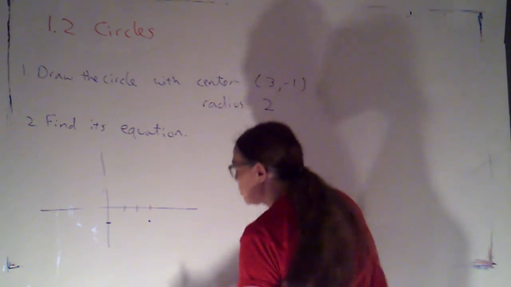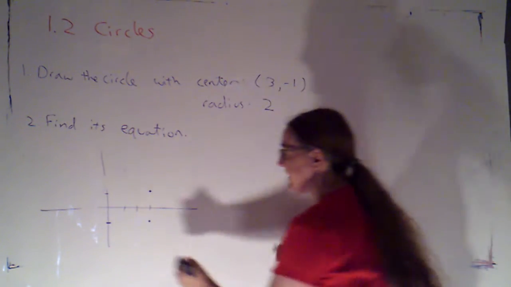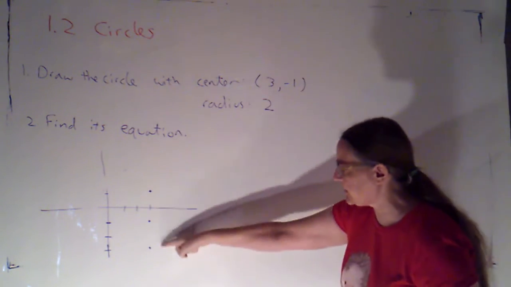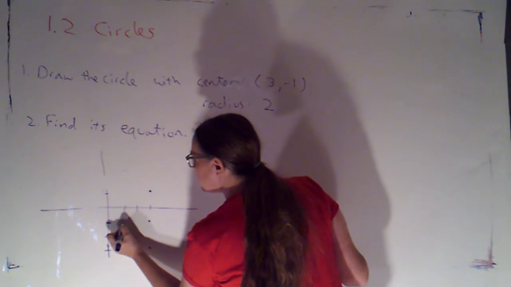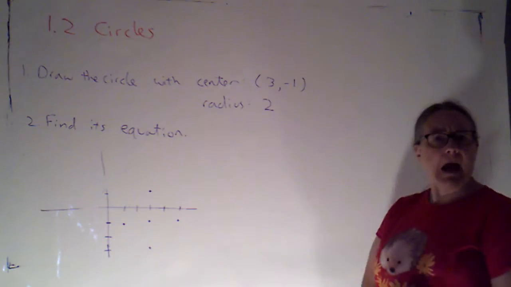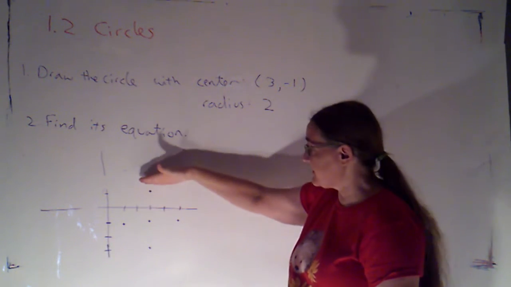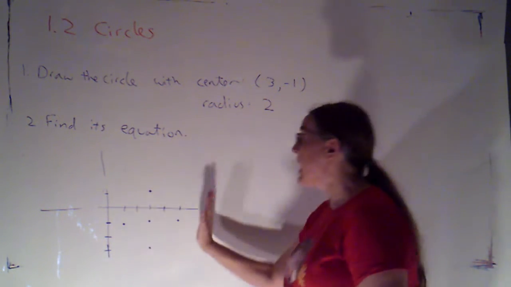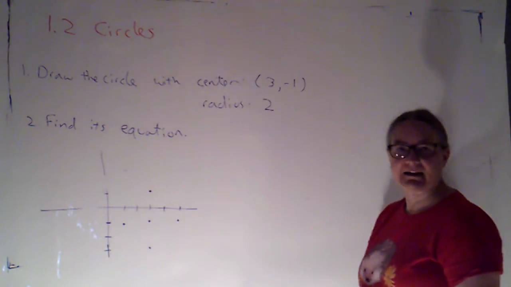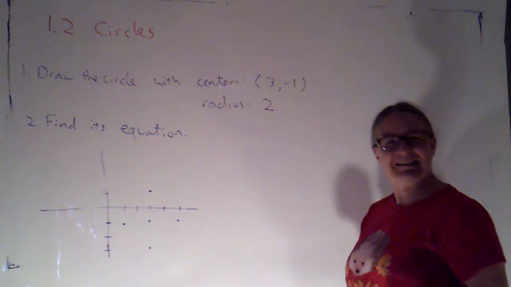Okay, so if the radius is 2, then my highest point would be 2 points directly above there. My lowest point would be 2 points directly below there, and I'd come 2 to the left and 2 to the right. Just doing that helps me to see that this circle will cross the x-axis because there are points above it as well as points below, but it will not cross the y-axis because there's nothing to the left of the y-axis.